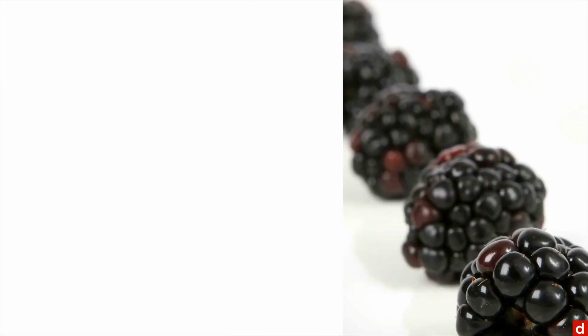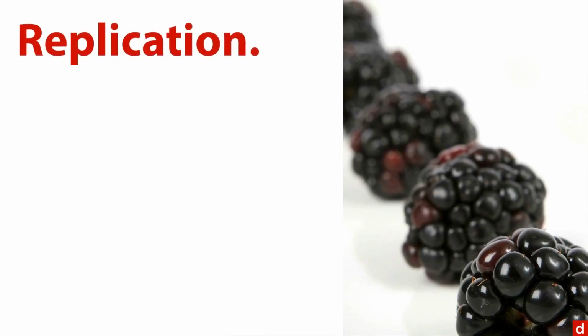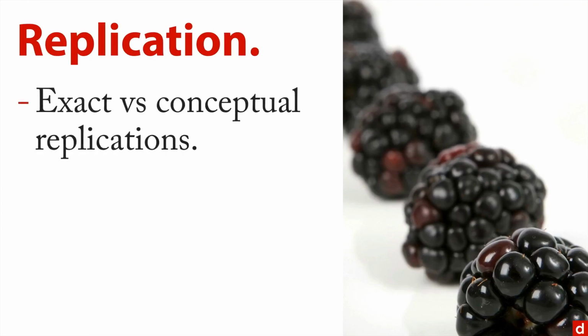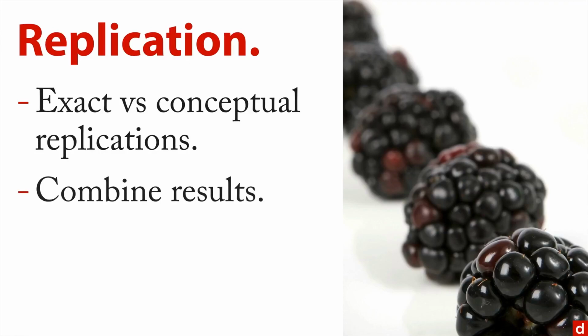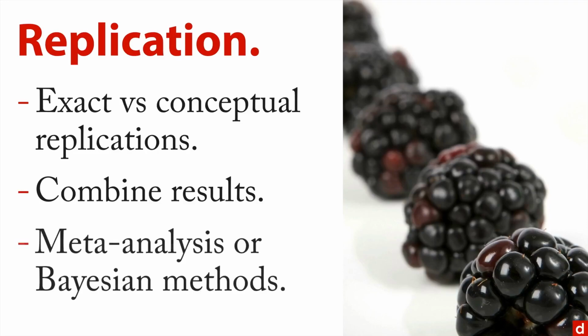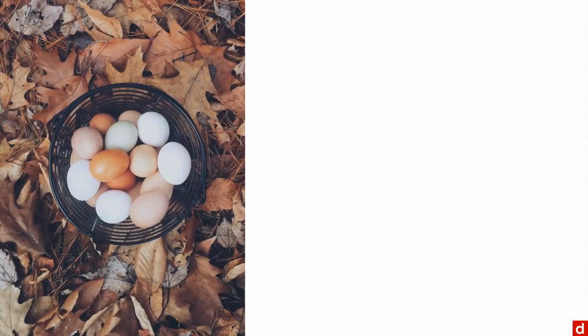Another way of finding out how well things are going to work is through replication. That is, do the study again. It's considered the gold standard in many different fields. The question is whether you need an exact replication or a conceptual one that is similar in certain respects. You can argue for both ways, but one thing you want to do is when you do a replication, then you actually want to combine the results. And what's interesting is the first study can serve as the Bayesian prior probability for the second study. So you can actually use meta-analysis or Bayesian methods for combining the data from the two of them.